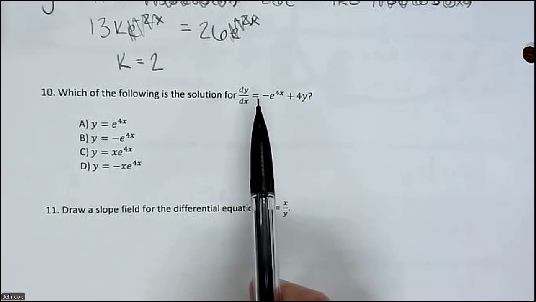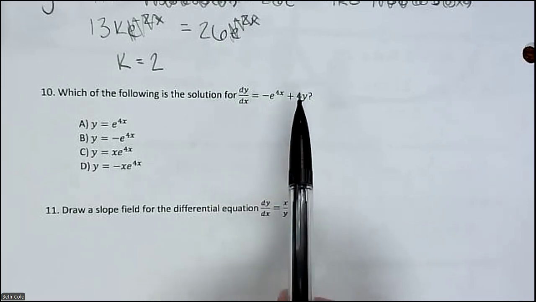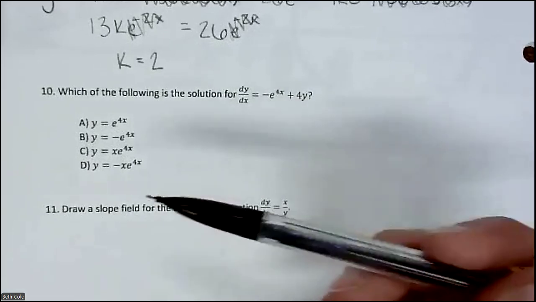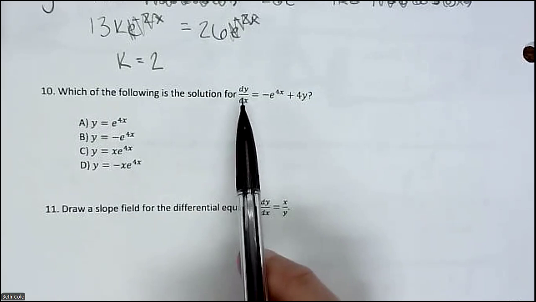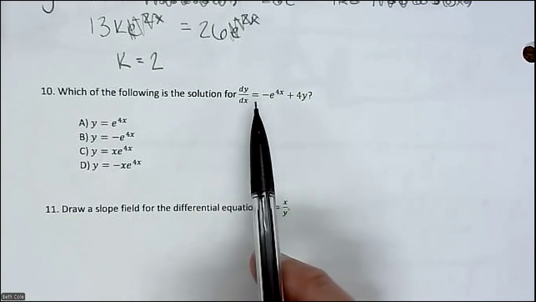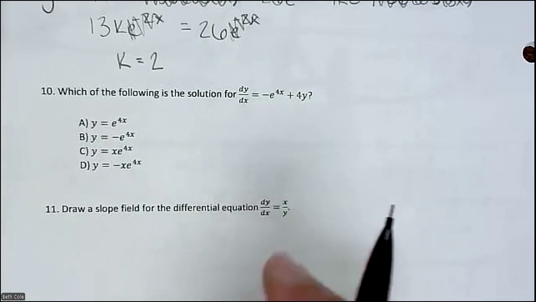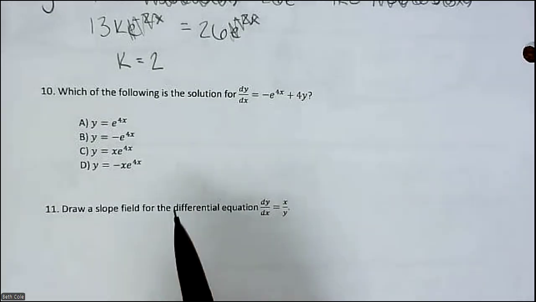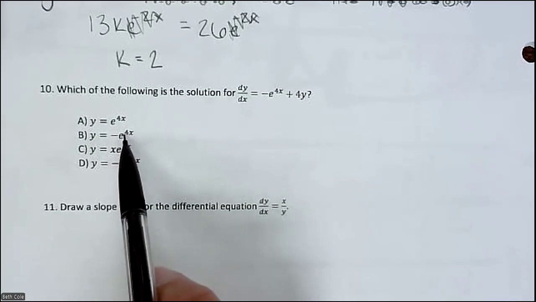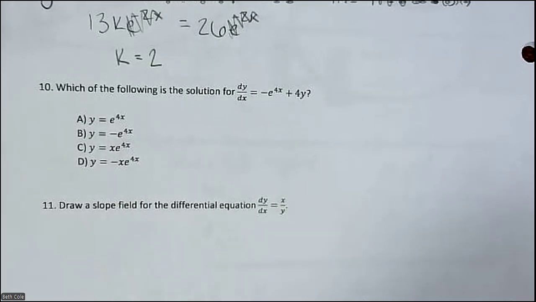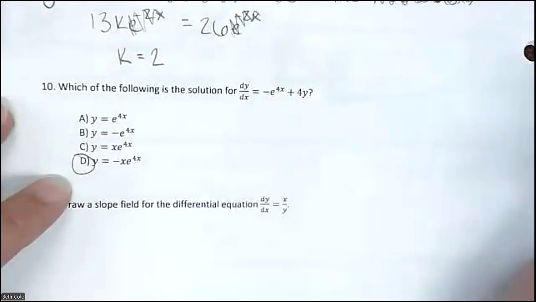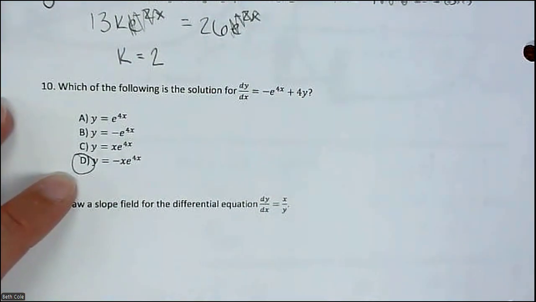This is what's called non-separable. What is the only way you could get the y to the other side? You would have to subtract it. That's not a thing. You would have dy dx minus 4y. It's not going to work. It's what's called not separable. So what you would have to do is do the derivative of each of these until you get this answer. For the sake of time, I'm going to tell you that it's d, and we'll just work out that one. But you would test each choice. Do you get what I'm saying?